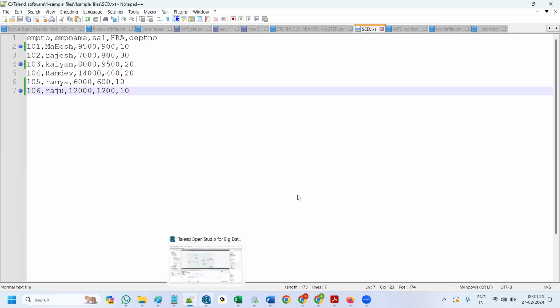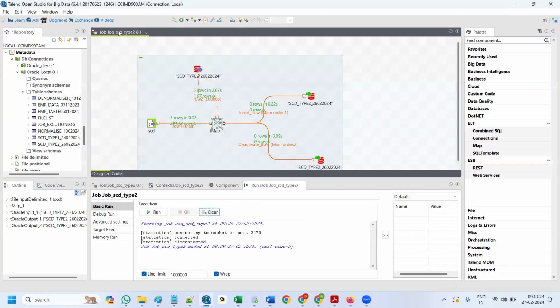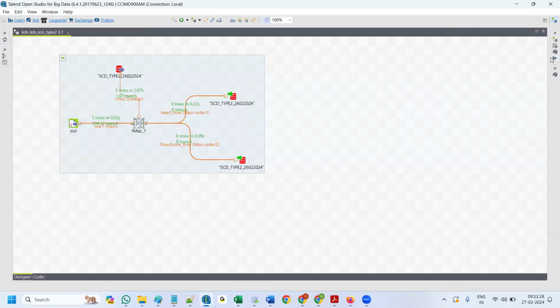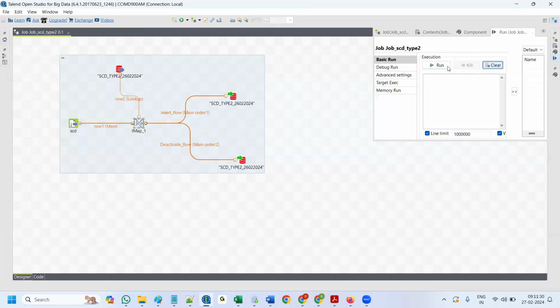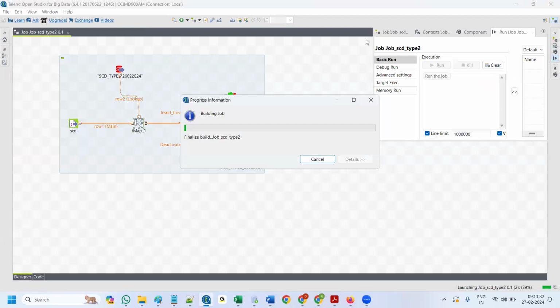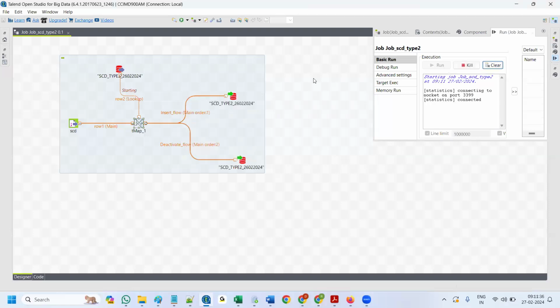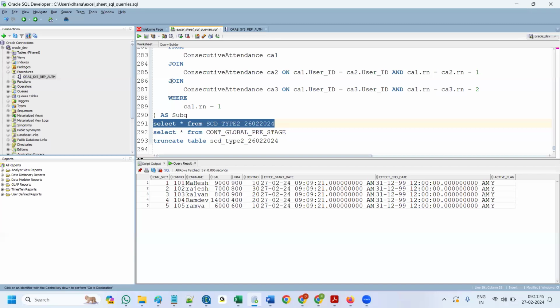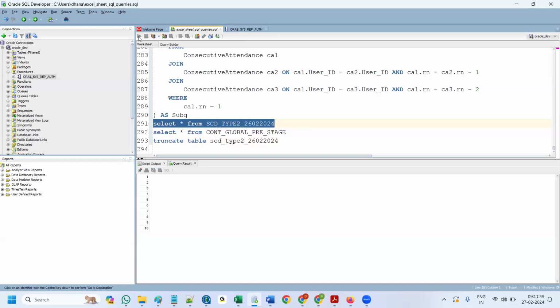Now see, run the job. Three inserts, two deactivates. Now come to the database. Now run this job.